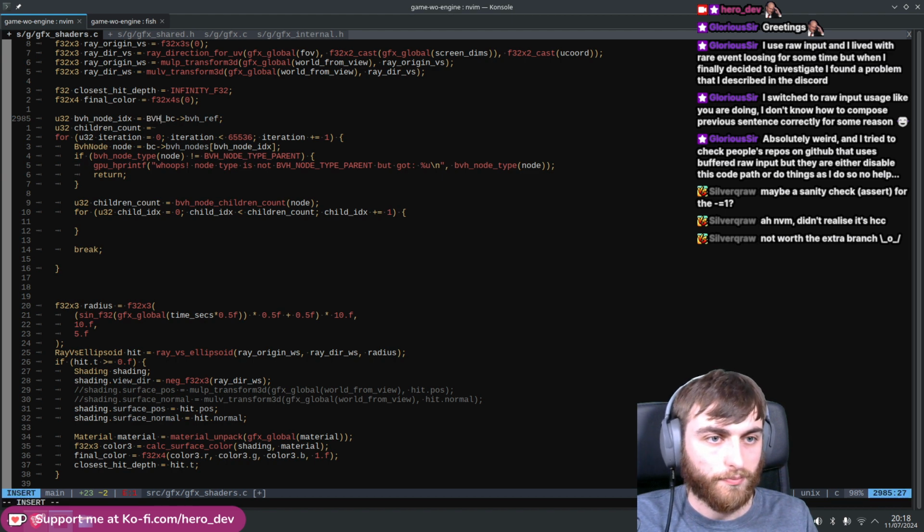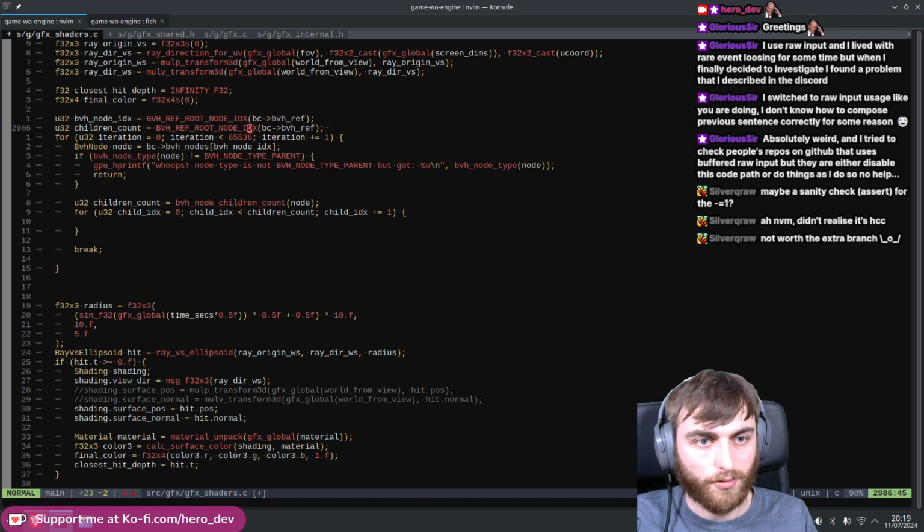But anyway, BVH ref root node. All right, and then we want to do something like, I don't know, what is children count. Right, there we go.